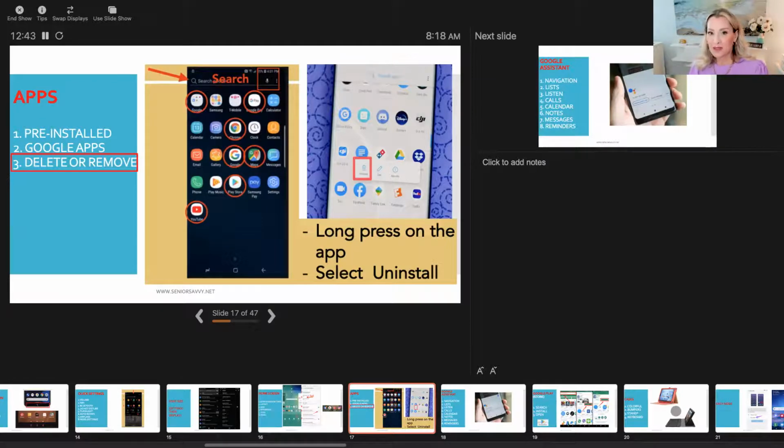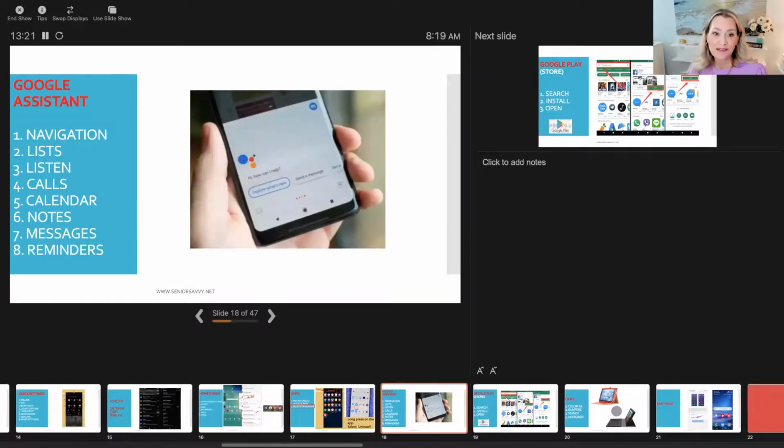Well, when you want to get rid of them, what you do is a long press on the app. And from there, that gives you a small menu where you can uninstall, meaning delete. You can edit it, which is rearranging the furniture and move it to a place that's more convenient for you, or you can get some information about the app. So when you want to uninstall and delete an app, do a long press and then select uninstall. You don't need to have it on there. If it's absolutely a must, it will not allow you to uninstall it, okay? Remember, this is your device.